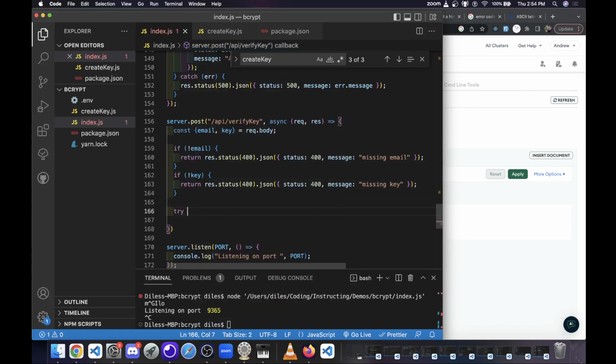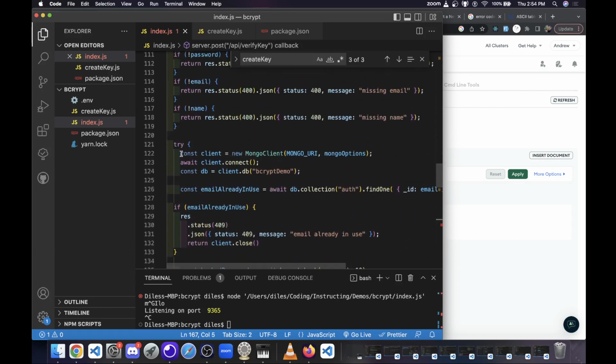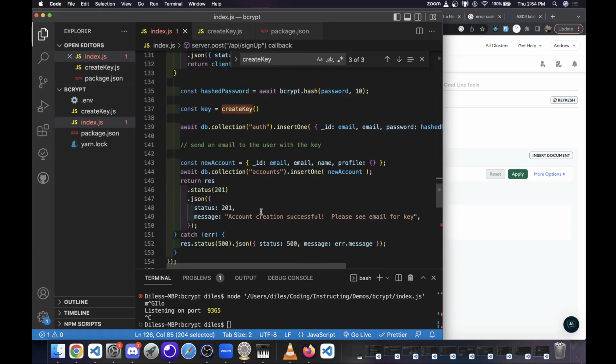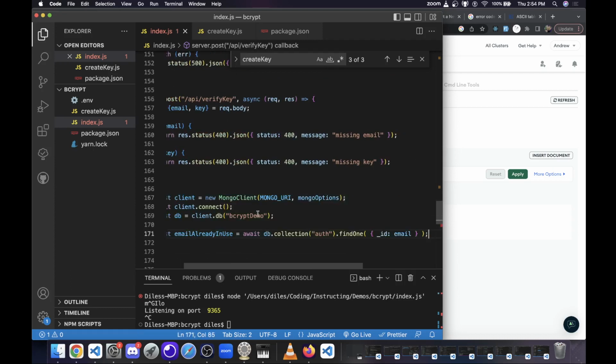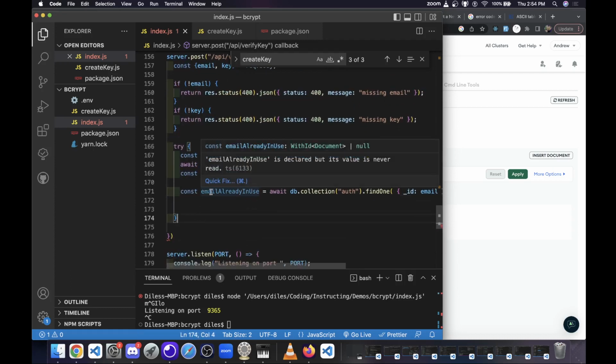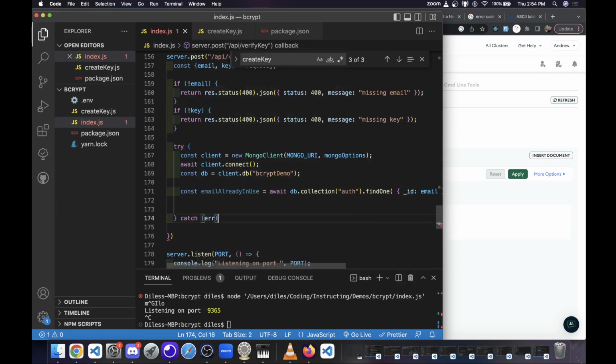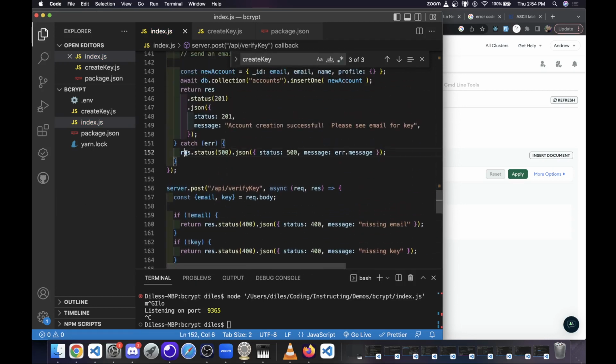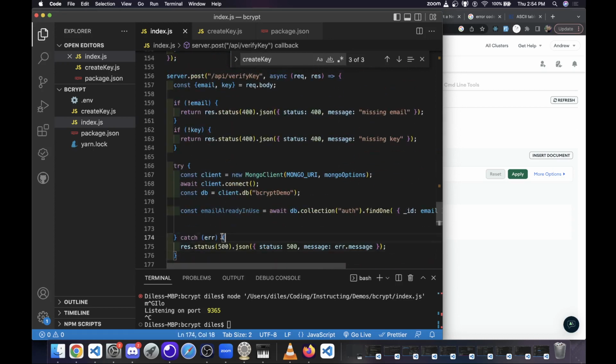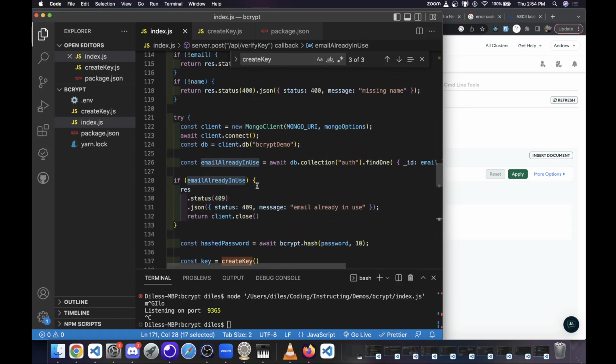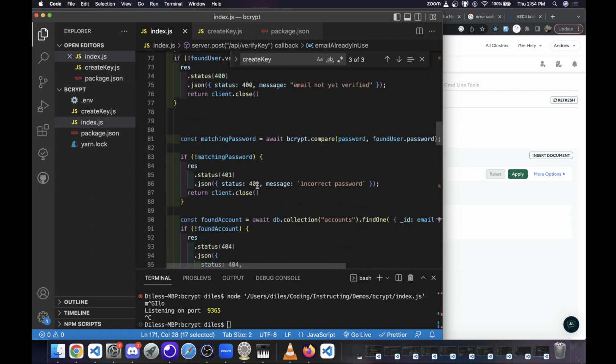Now we're at the point where we can go to our try, and we can create our new Mongo stuff. Let's just grab this. There's our Mongo. Let's add our catch. And this needs to be the 500s. So now we'll have a new Mongo client connect to the database of crypto. Sure, we're going to find our email. You know what? This is going to be better off for the sign-in one. It's going to be easier to do.